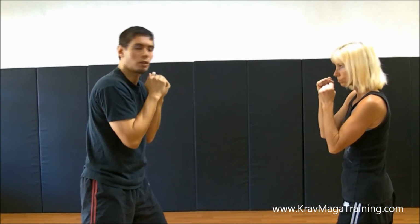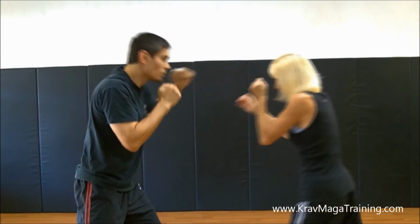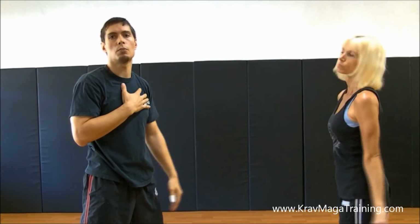Now compare this. My hands are close, they're really tight to me. Notice the movement's way bigger. Yeah, I can still do the defense, but it's just making the technique a lot more difficult.